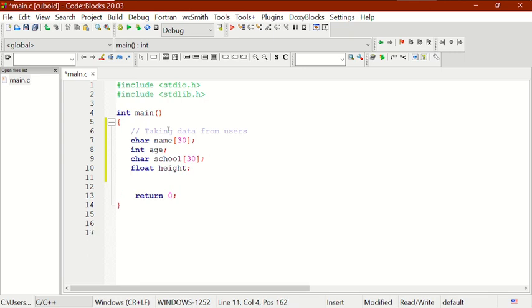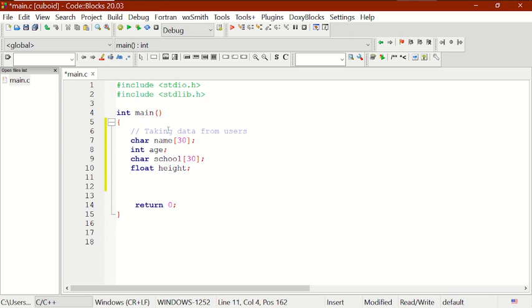What else should we take? So we've gotten name, school, height. So let's take this from the user. With this you can go on as much as you want.